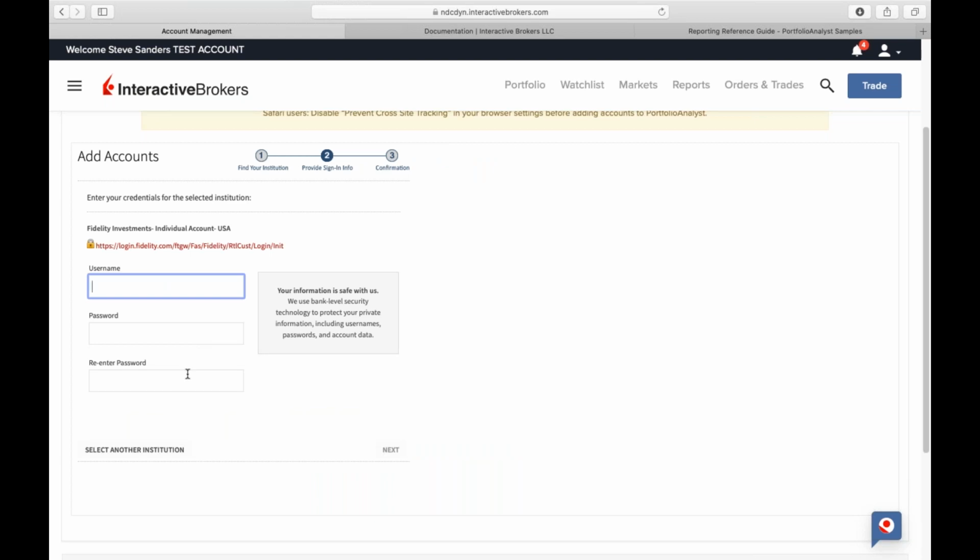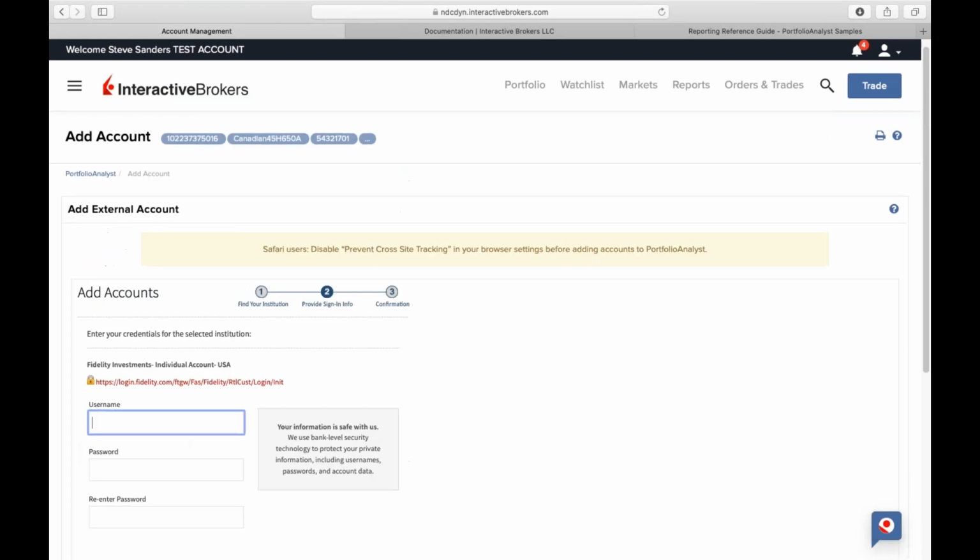I urge clients to click on the login URL up at the top and confirm that their login credentials work at this page. It will mitigate any login issues that you would have when entering it on this third-party web page. I'm not going to enter my login credentials for the purposes of this webinar, but if you were to enter your login credentials and continue, the data would be automatically added to PortfolioAnalyst.